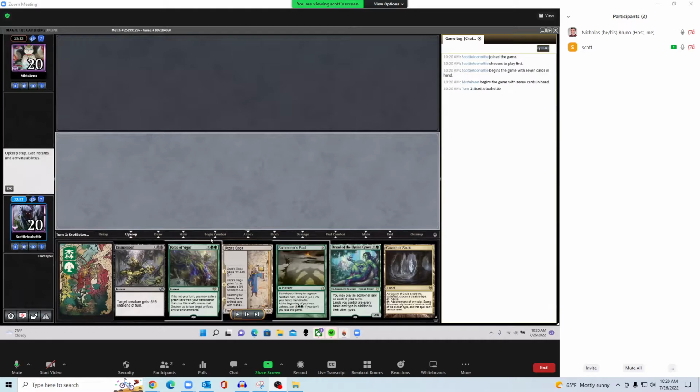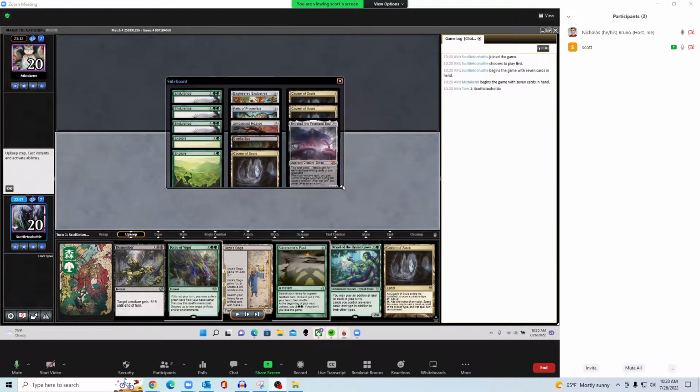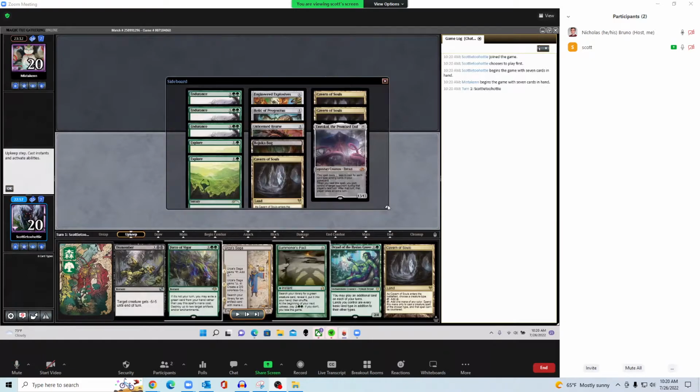Go ahead and pause. So we're on the play this time. You keep this hand on the play. Can we do a right click and view sideboard? So I'm seeing you cut 2 explorers, you cut 3 caverns, and a bog. And I guess you brought in the 3 dismembers and the 3 force of vigors.